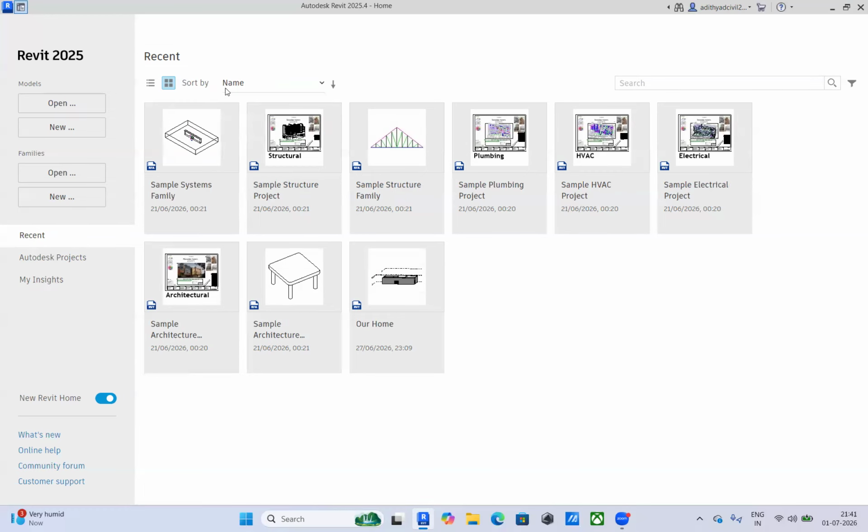Here you can also see the sample structure project, sample systems family, and sample structure family.